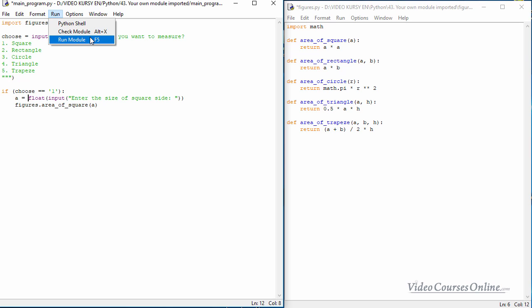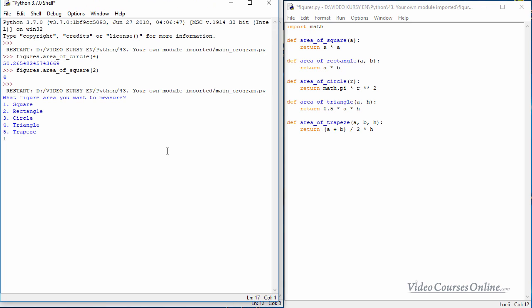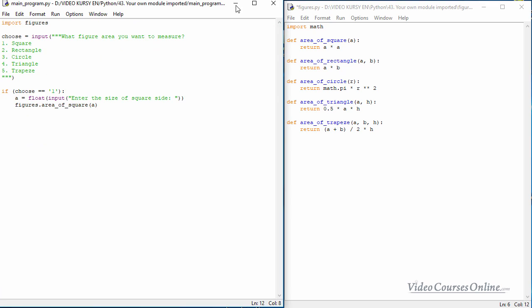And now when we run our module, notice what will happen. When I type 1 and I enter 4, nothing happens. Why? I did it on purpose, because I would like to remind you that when you invoke a function, you jump to the declaration of function, you do everything that is inside the function, like, for example, assign the value to the parameter, which in our case was equal to 4. And 4 multiplied by 4 is 16. We return here and we replace this thing entirely by the thing that was returned. So this 16 is like floating, right? It's not assigned to anything.